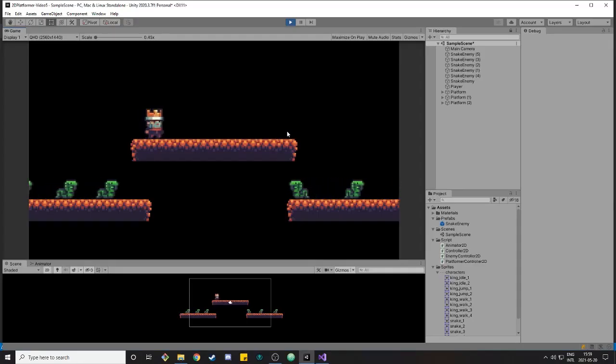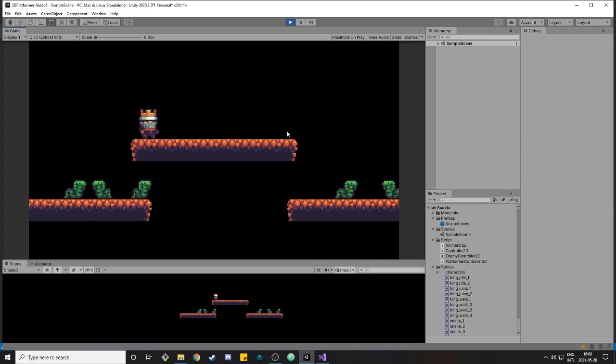Let's try this out now. For this, I will go ahead and just maybe make some room here and then jump in front of one of the snakes. Great. So there I go and blink if I get hit, and if I get hit 5 times, I will restart. And also, while I'm being hit, right, I cannot be hit again as long as I'm blinking.